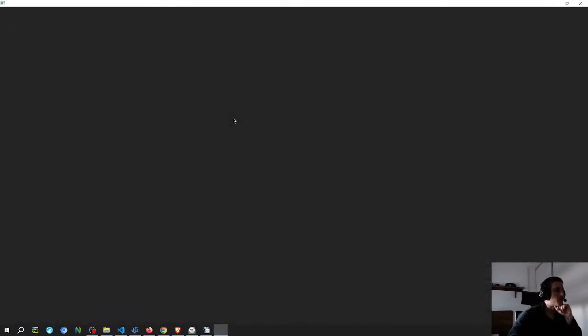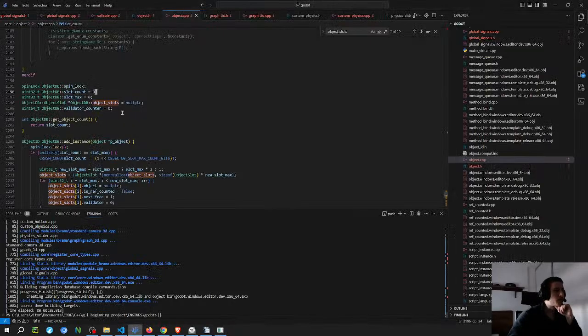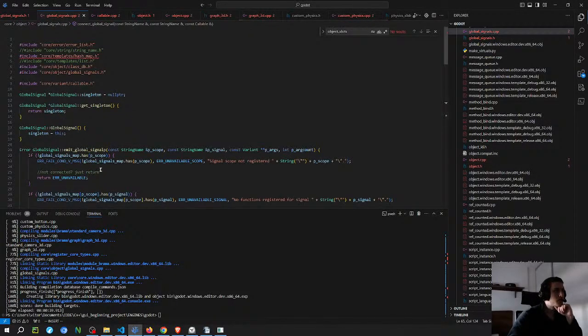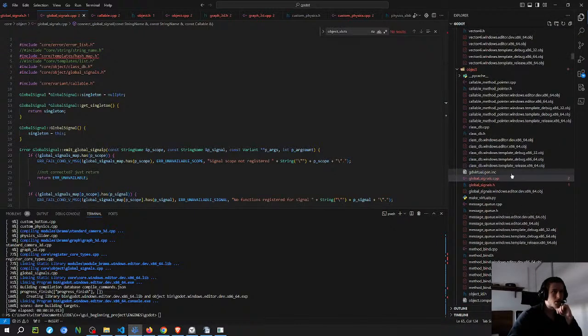And putting it as part of the modules also, I think it makes more sense to put somewhere in the same space that the engine stuff is. Which is why I put the global signals here as well. So maybe it does make sense to put it in this file here.